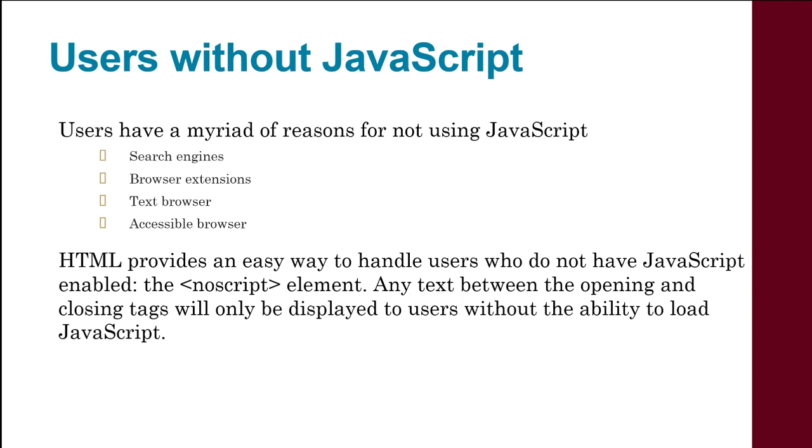Text browsers, so things like search engine robots, they do what's called scraping, which means they go through every page of your site, grab the content, and then parse it, piece it up so that your site can be shown on search engines, or have your content stolen. You've got to deal with it though. And then accessible browsers. To make things accessible, you've got to be really careful about how you're using JavaScript. There's a way to do that.